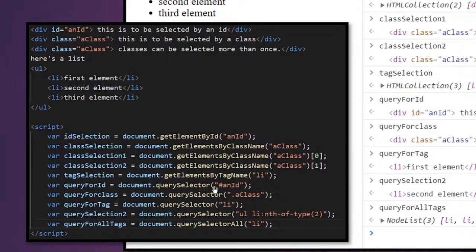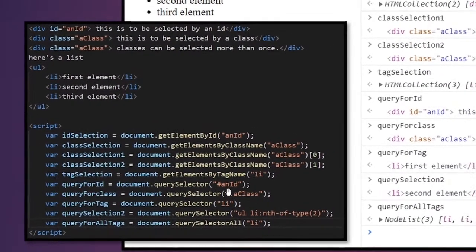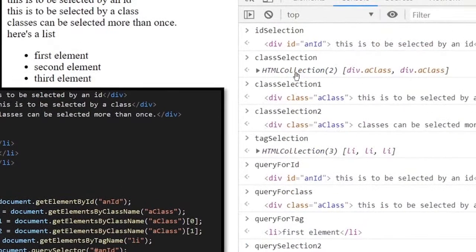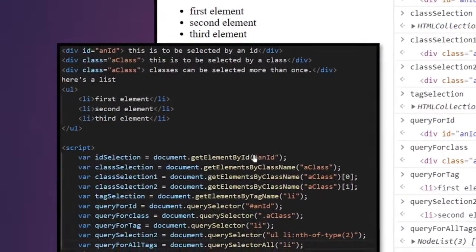So for selecting an ID, you just need to give the CSS selector scheme inside it. Okay, so as you can see here, it's hash and ID. So it suggests to JavaScript that okay, this particular key is an ID, and then this query selector searches for an ID which has the name an ID. Okay, so it gets here, and query for ID gives us the same thing as it were for ID selection.